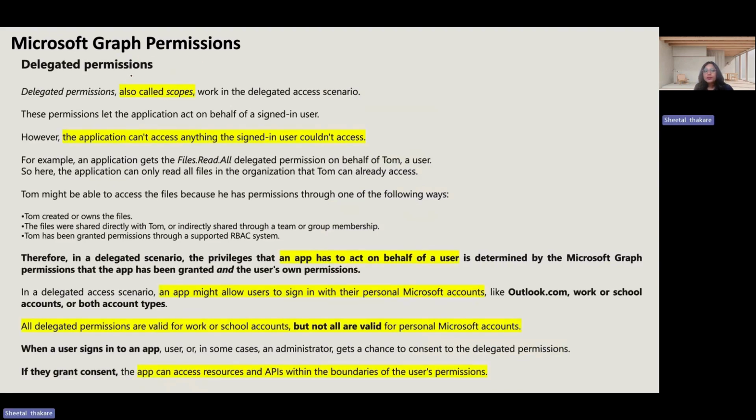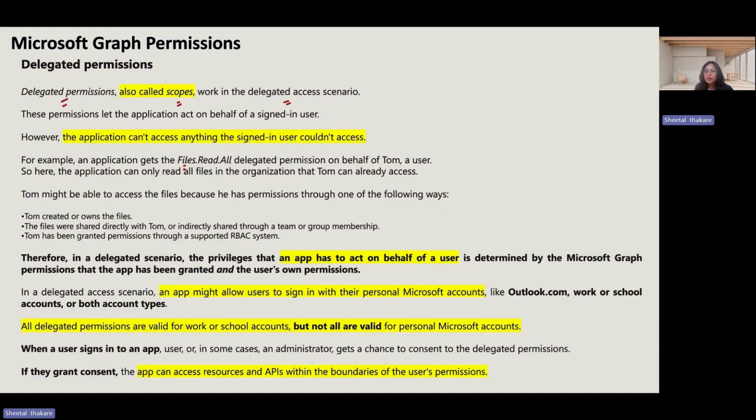Microsoft Graph permissions under delegated category are also called as scopes, and they work in the delegated access scenario. Means that the permissions let the application act on behalf of signed in user. But the application cannot access anything the signed in user cannot access. For example, an application gets the read all for the file.